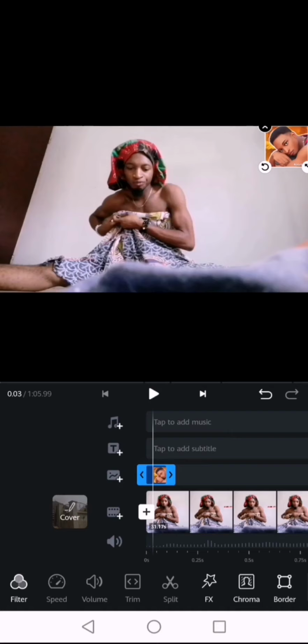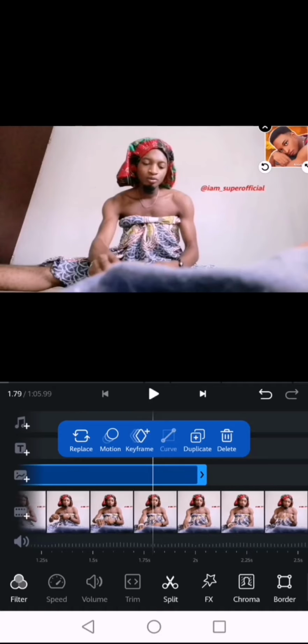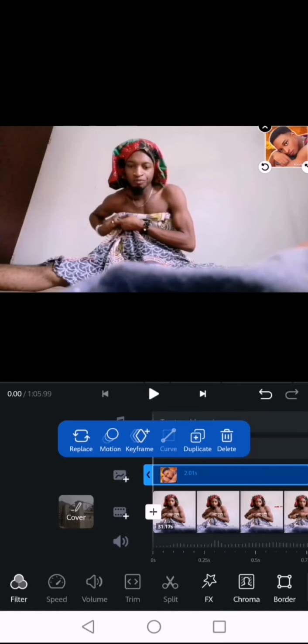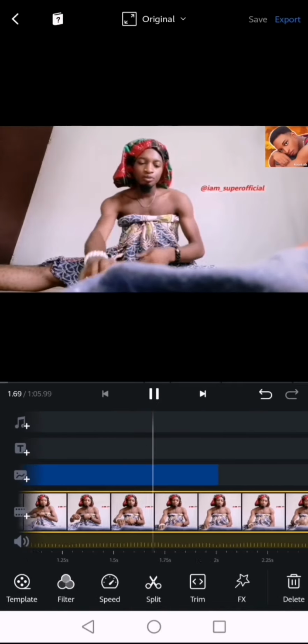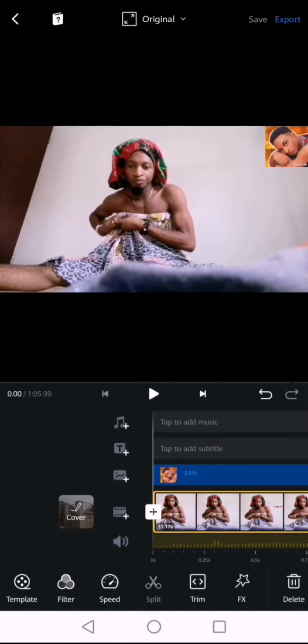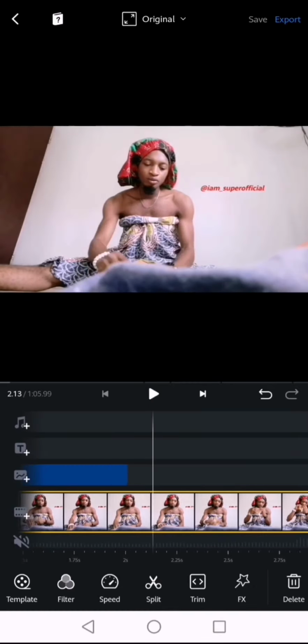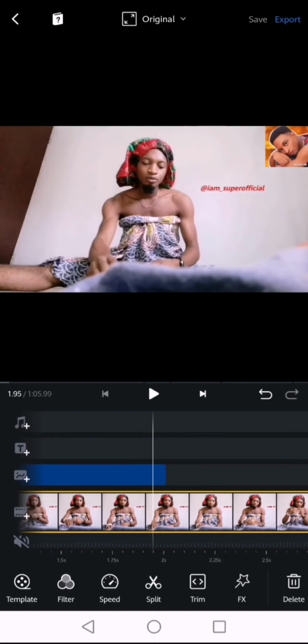You can see this arrow is to expand it so that it can probably stay longer. So look at it now. Let me mute this audio first. So you see where the thing stopped is where the thing goes off.